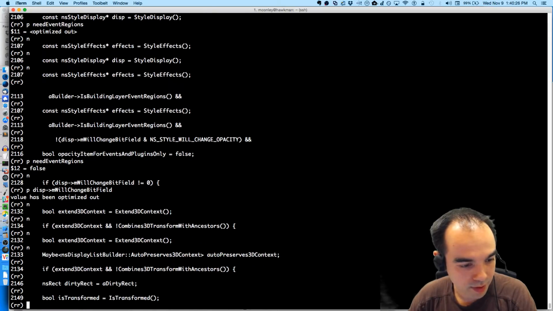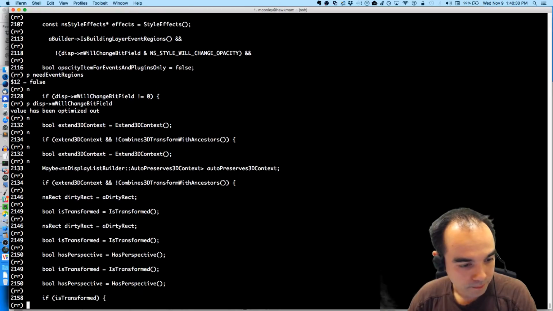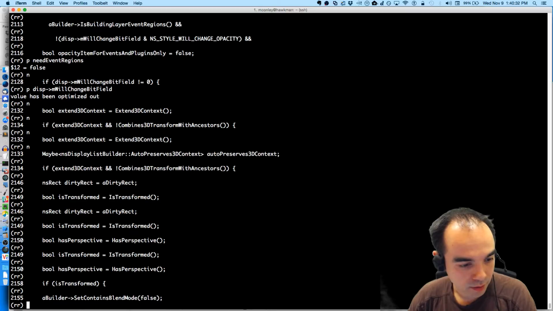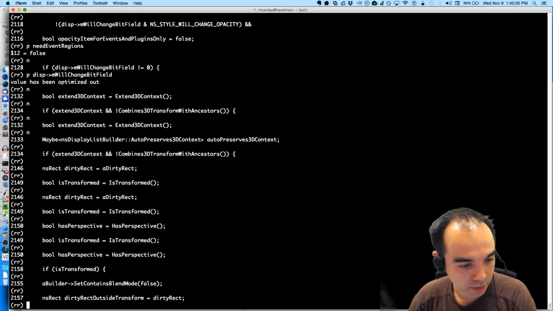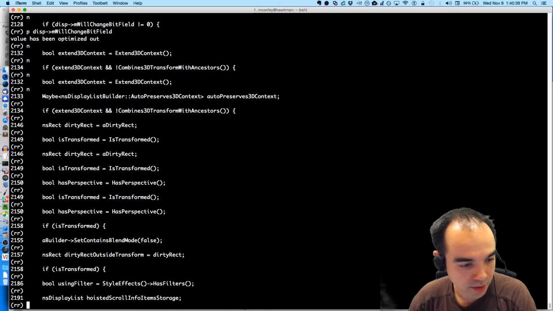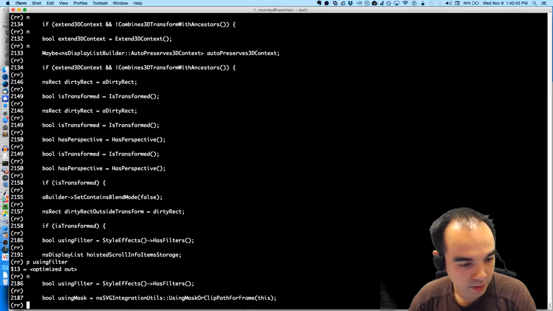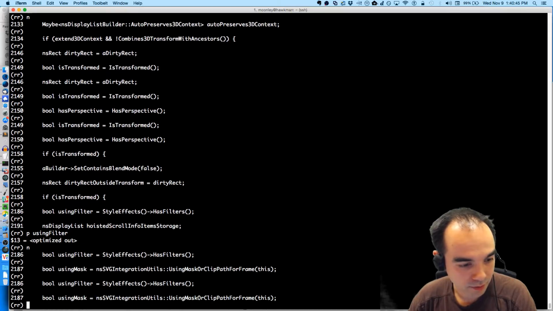There's some 3D stuff. We're going to see if it's transformed. It's not. It doesn't have a blend mode. Not transformed. Has a filter. Optimized out. Using mask. Using filter again.